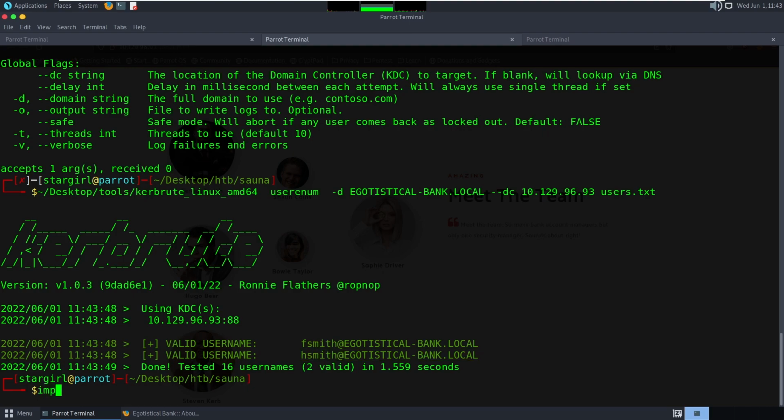Now we can use Impacket GetNPUsers to check for any Kerberos pre-authentication not required users. They will have this "don't require pre-auth" set in the user account control.